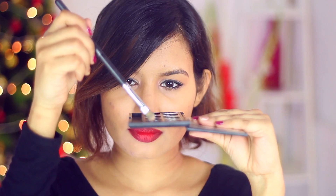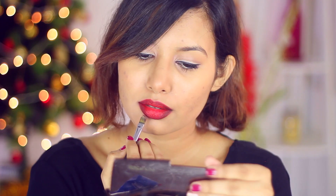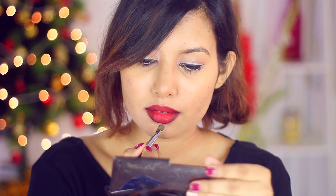Next we'll be amping up the ombre a little bit, for which I'll be using a black eyeshadow — you could use a dark brown one as well. Take a little bit on a flat brush and dab it wherever you've applied the dark lipstick. As you can see it adds so much more depth and definition. Make sure you use dabbing motions because you could easily mess up here.